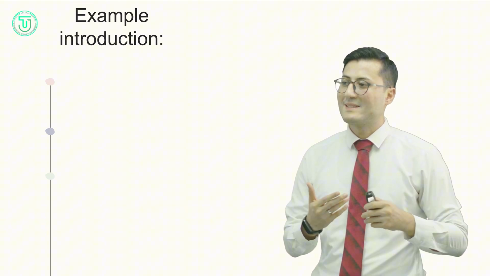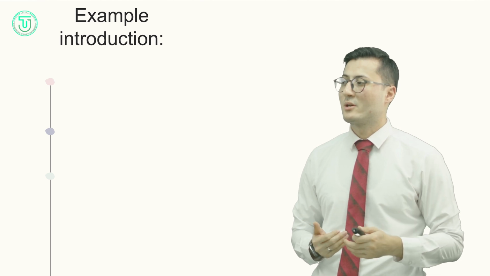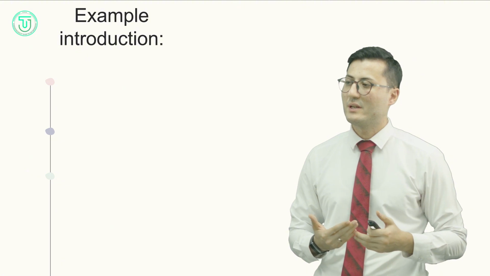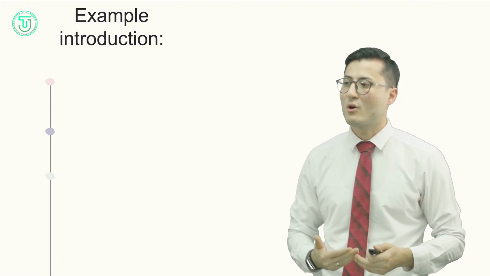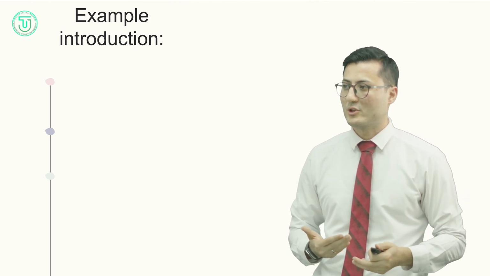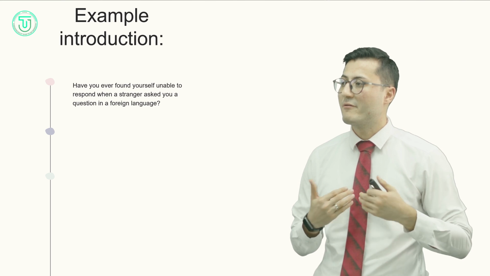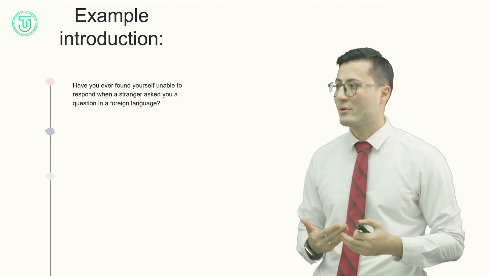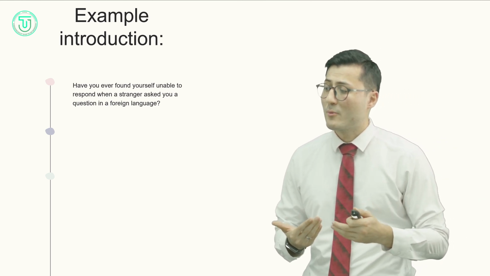So now let's pay attention to an example. This introduction was written by me. The topic of this essay was the importance of a second language. And I wrote here the first sentence: Have you ever found yourself unable to respond when a stranger asked you a question in a foreign language? As you can see, what is it?